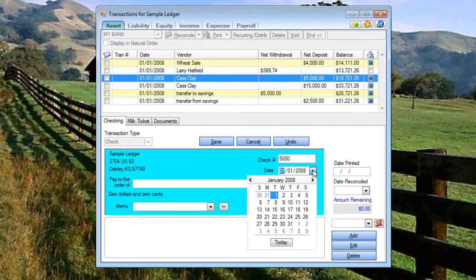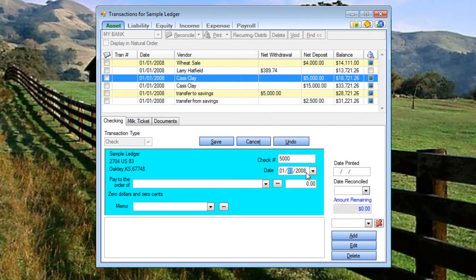Now, to demonstrate, we are going to write a check to Smith Automotive dated February 5th, 2016 in the amount of $455. The transmission had to be repaired and we are going to expense it to the truck repair expense account. There are a couple options when it comes to filling in the vendor name or pay to. First of all, you can quickly and easily build a pick list of vendors. Click on Edit and then Pick Lists.